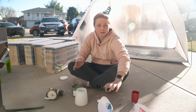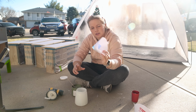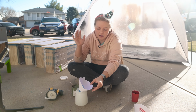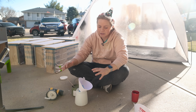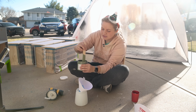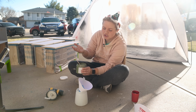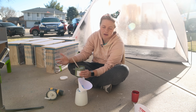One thing that I am going to be doing is spraying it, so I need to go ahead and filter it using a filter. I just bought a 250 pack of these on Amazon. I'll link them down below. They are amazing when it comes to the sprayer because you want to filter any sort of chunks out, and it also kind of thins it out just a tad bit, especially if you have maybe an older jar of paint that could have more chunks. You don't want to put that directly into your sprayer because it could clog it up.